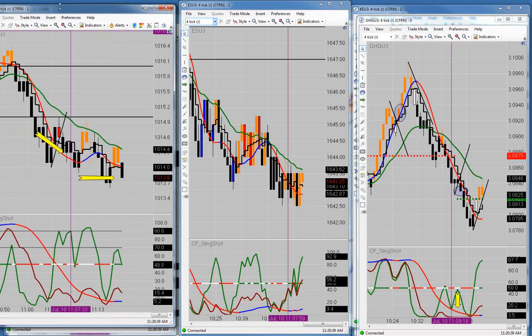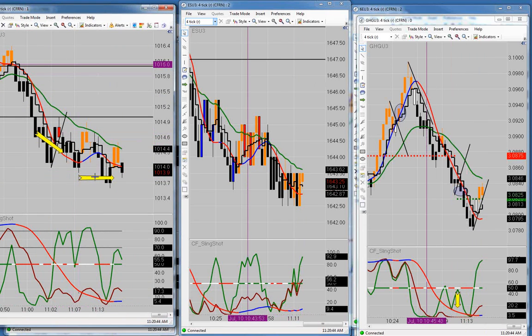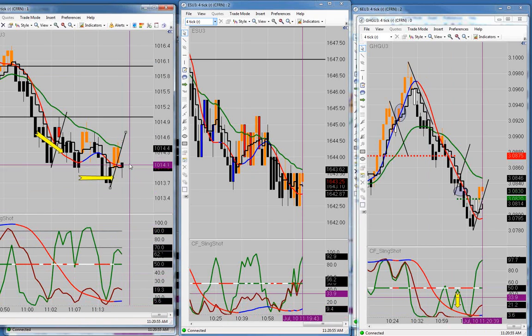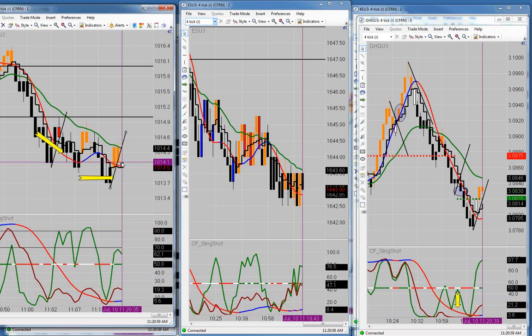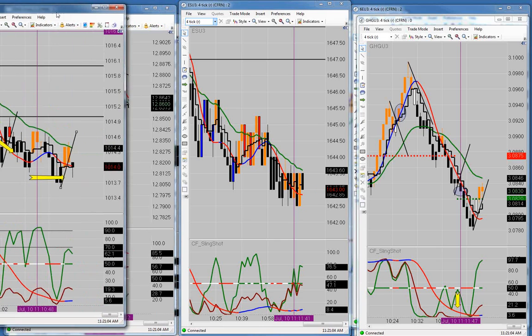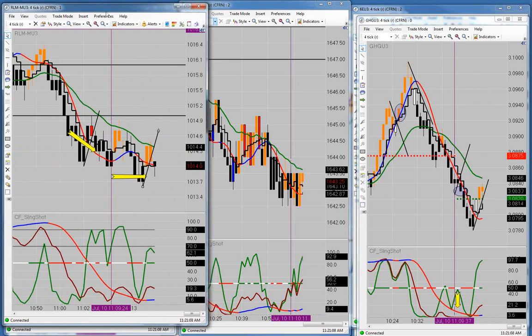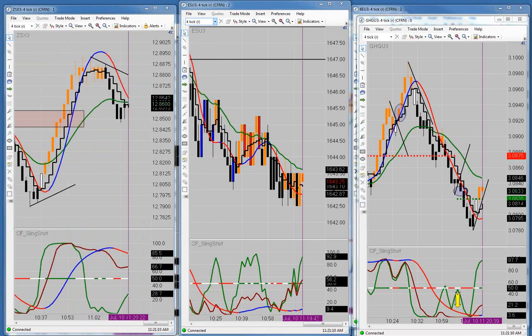All right, good, Eric. I'm glad you got your target for the day. What market is this? This is the Russell right here, guys. That's the trend line. So there is bearish divergence. There's red on the cycle, and it closed down below the trend line right there. So you could be short the Russell right here at 14.1. Okay. Let me slide that like that. I like the crude better right here because it's got more momentum.